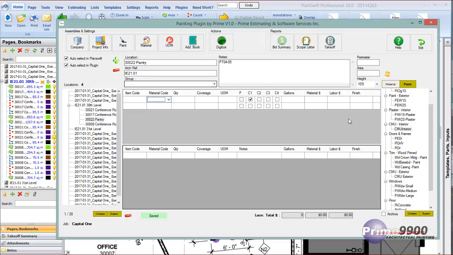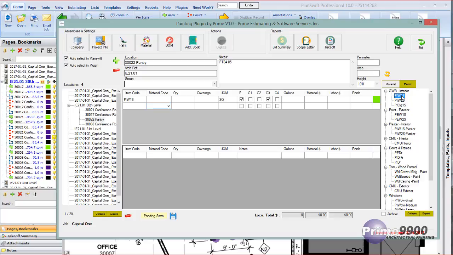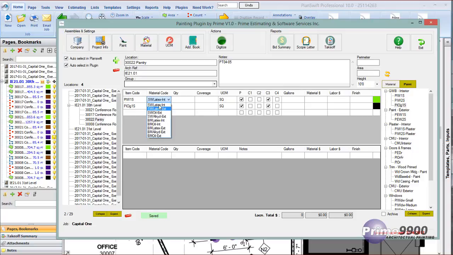But let's say in this room here, we're going to go back in again, and we're going to put in the paint wall one side. Maybe we've got also in there paint interior ceiling. Okay, now the interior ceiling's got a different formula than the wall does. It's going to take area, whereas this is going to take the perimeter times the floor to ceiling height of the location. Now we can select the material. In the upper grid, as we select it on the one location, it will populate all other like items for it. If something changes, you can change those singularly and be able to calculate the proper material for that.